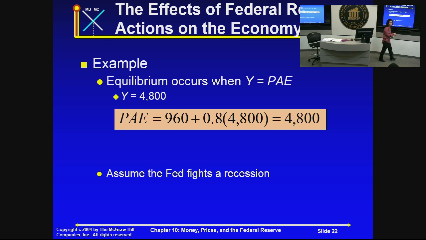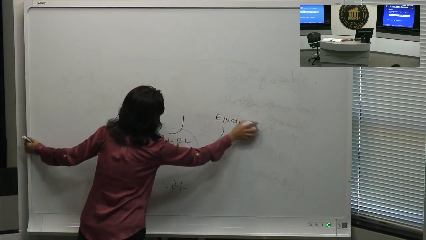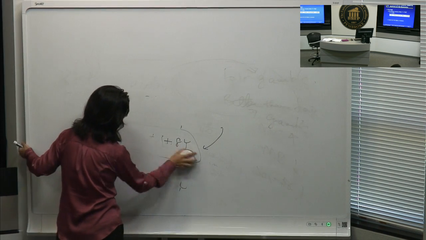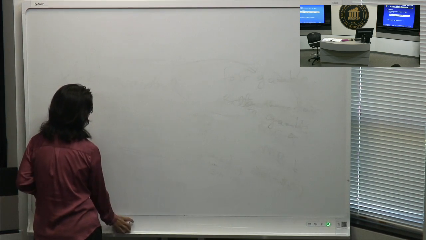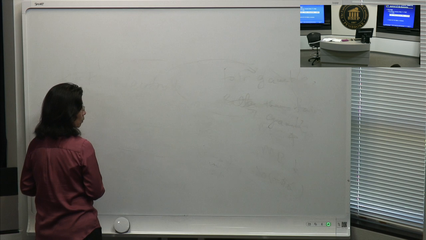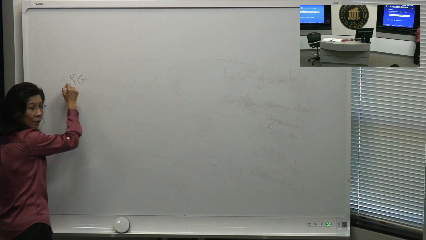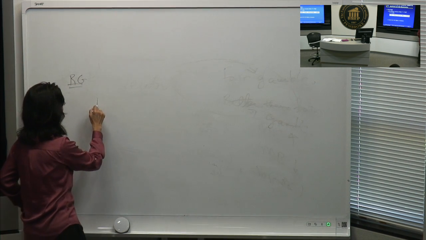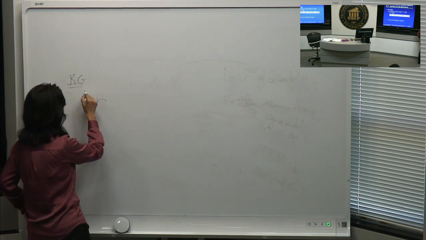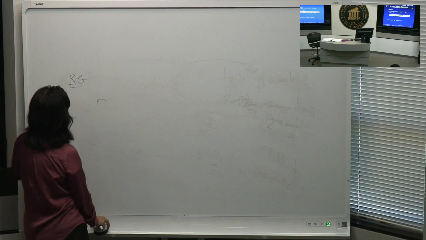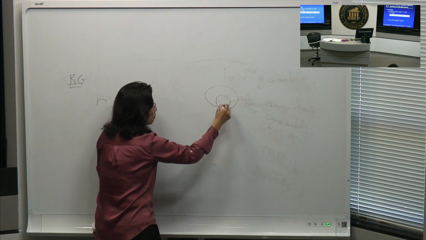So next, let's do a review, and this is also for people who were not here last time. I'd like to just give you the gist, or a nutshell. So remember we talked about if you're in RG, recessionary gap. So what you have to do is, in this case in RG, the balloon of the economy is too small, right? You want to make it bigger.